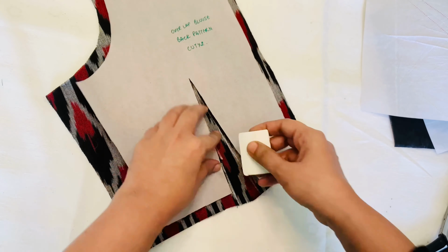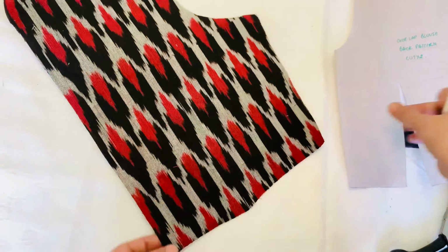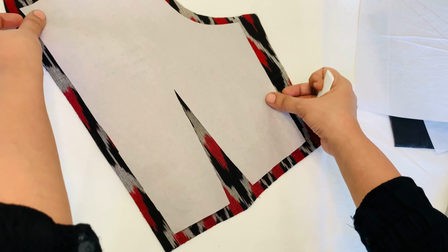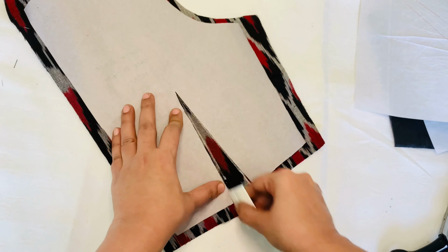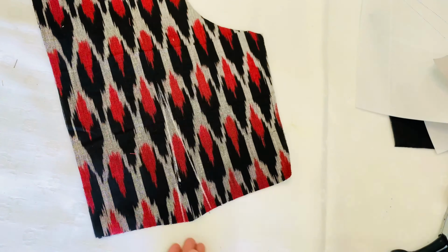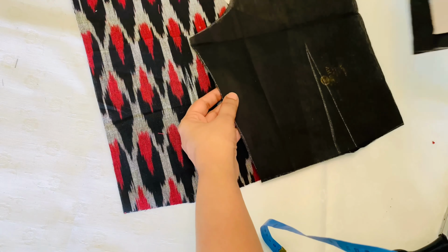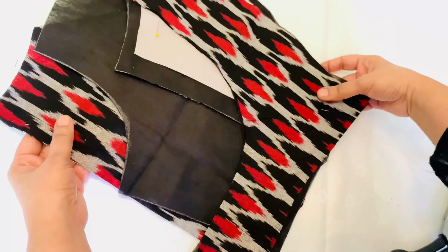In this blouse, I'm going to show you how to do a seamless lining. Seamless lining is basically the one in which you don't get to see the seam at all. So your lining and outer are attached in a way that all the seams get literally sandwiched in between. They are like facing each other and you don't get to see them outside. For that reason, you need to mark your darts for the outer fabric also.